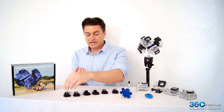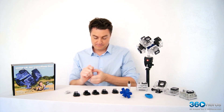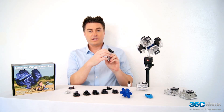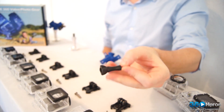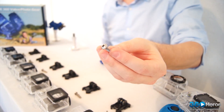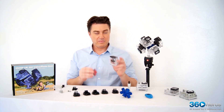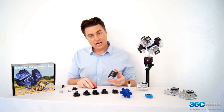Our next step is to actually fasten the sticky pad to the back of your camera housings. In order to do that, I like to take these apart. Take your housing — you'll notice that you have a screw on here already, and because of the style of it, it's going to get in the way when you try and assemble all of these different parts together. It's best to use the screws that we provided you with that just have a simple pan head and are going to fit without obstructing the way that all the cameras slide in together. When sticking the pad to the back of your case, I like to leave this pad on so the adhesive is not exposed yet.